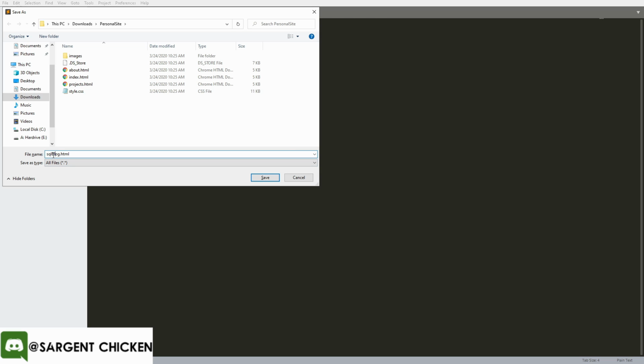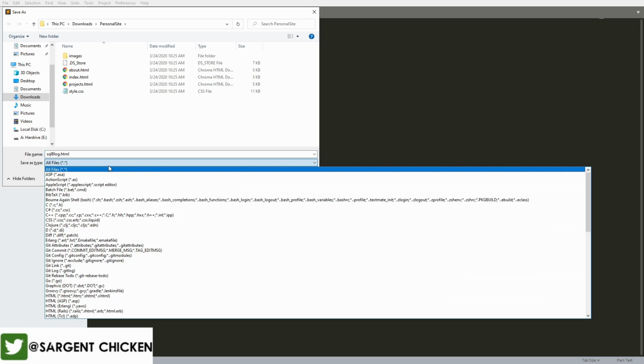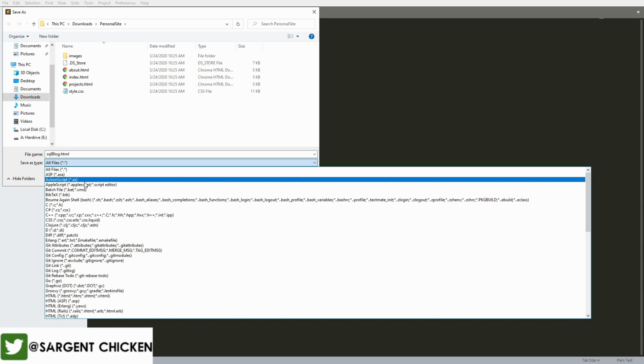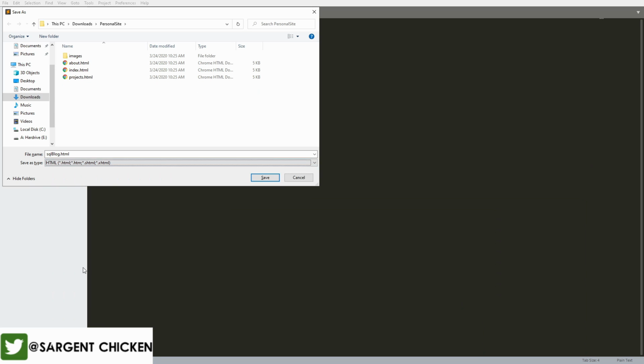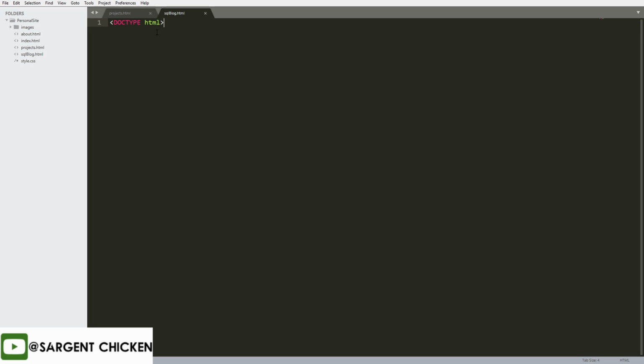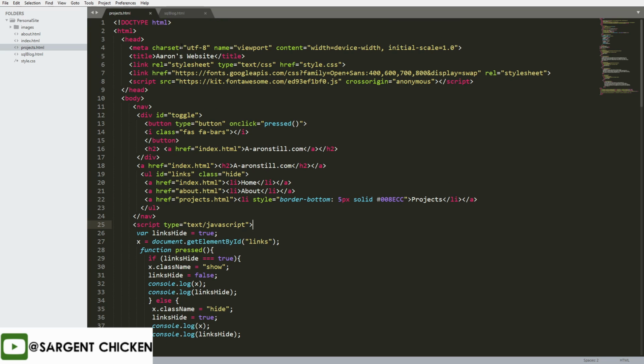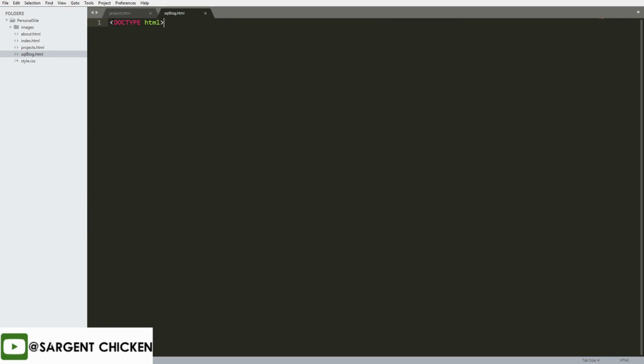And then you want to make the name of the file short but descriptive enough so that you know what it is. And then you want to set the file type from all files to HTML. And there you go.